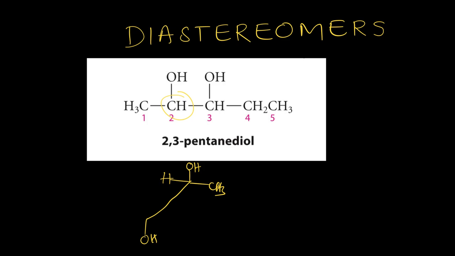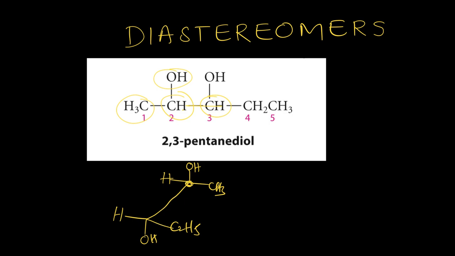At this carbon we have hydrogen, CH3 and OH. This carbon is bonded to this CH. Now this is H and C2H5. Based on that we will get the different forms. Just observe that form, and this carbon is chiral.